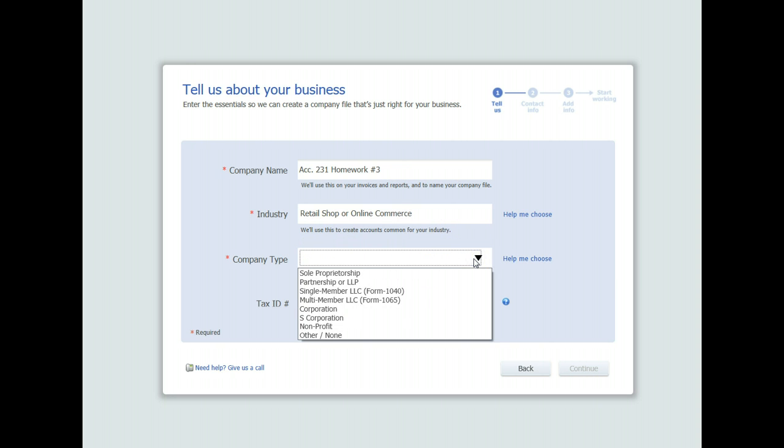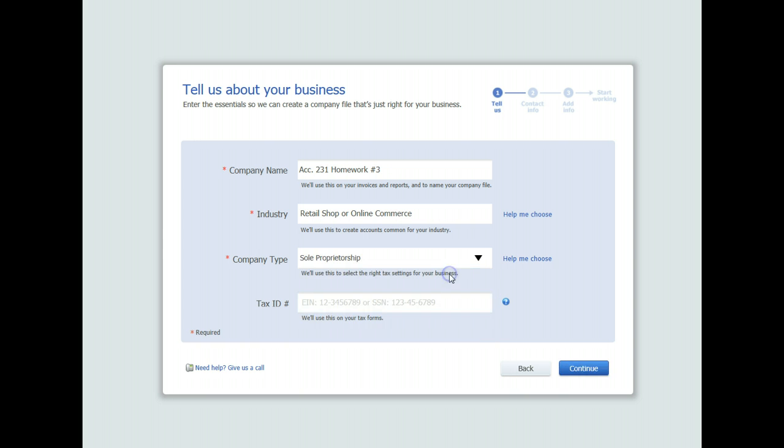The company type for today is a sole proprietorship, meaning that one party owns the business and keeps track of their equity in an owner's equity account. As you may have noticed in prior assignments, if you were to, for example, call this a corporation, it would set up common stock and other corporate related accounts that would make it impossible for you to handle the transactions of a sole proprietorship. So these are foundational questions that you have to get right.